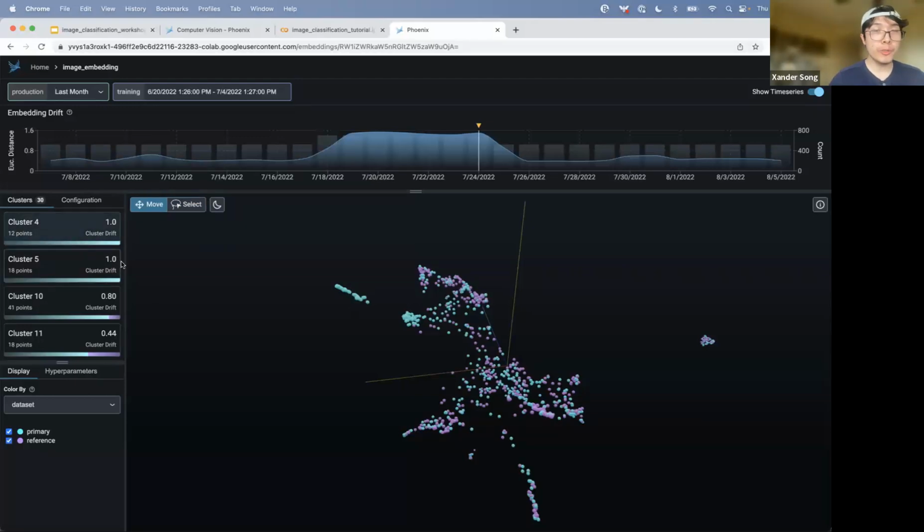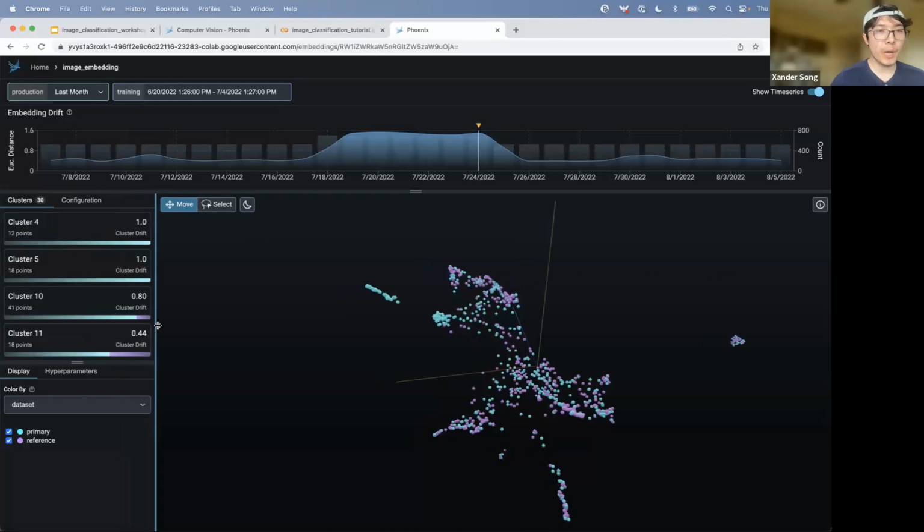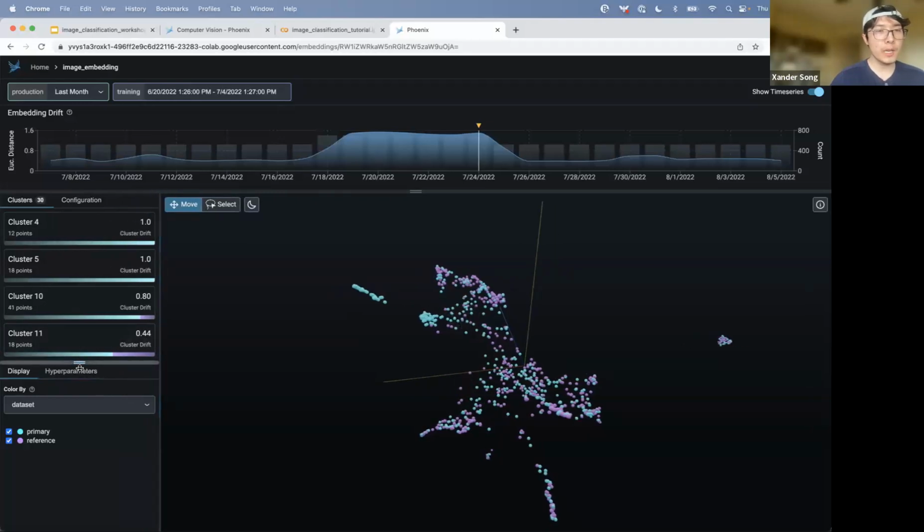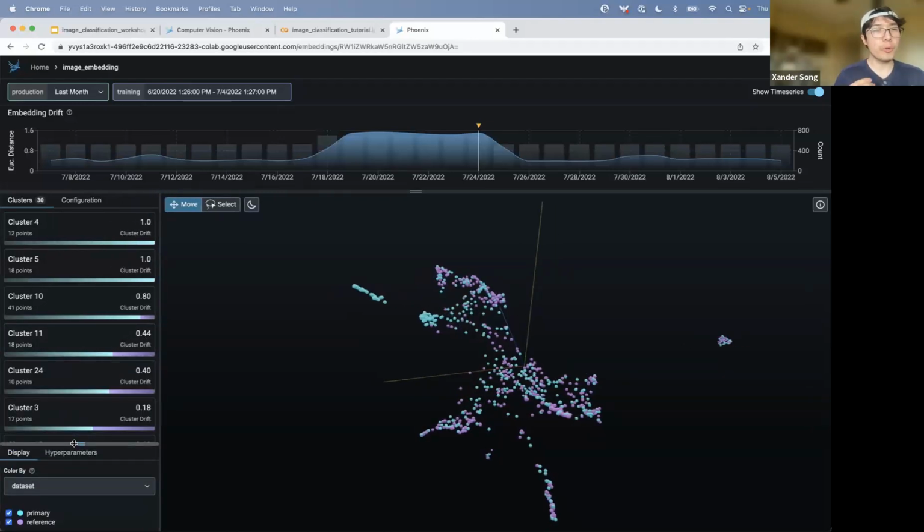We're actually able to do something a little more automatic than that, which is we're able to cluster these low dimensional points, the points in the point cloud, and sort them over here on the left. The way that we're sorting them is by the proportion of production versus training data. You can see all of these clusters here at the top.